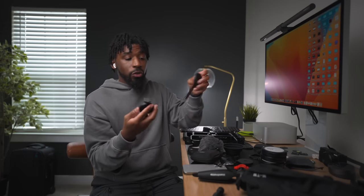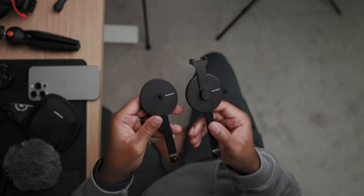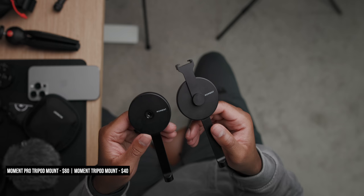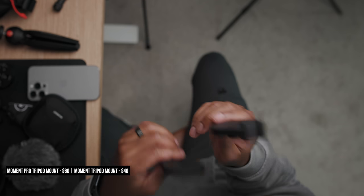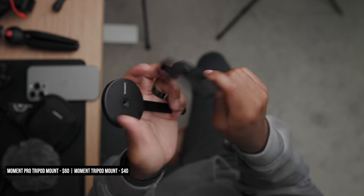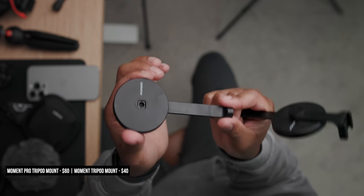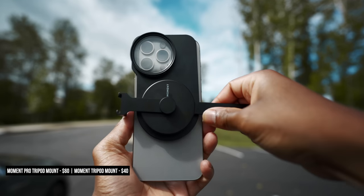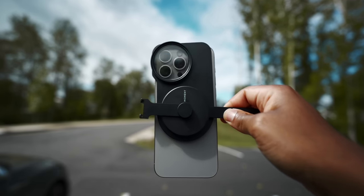The next thing that I want to show you are these tripod mounts for Moment. Now, these both do connect via MagSafe on the back of the iPhone, and there are two different versions. So this is the Pro version right here, which has a hot shoe mount on the top. You can see that. And then the regular version just does not have a hot shoe mount. They both connect via quarter 20 threads on the bottom of the phone. Let me just show you exactly how these work.